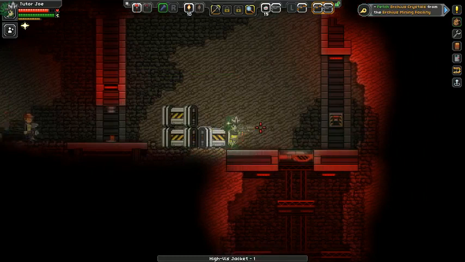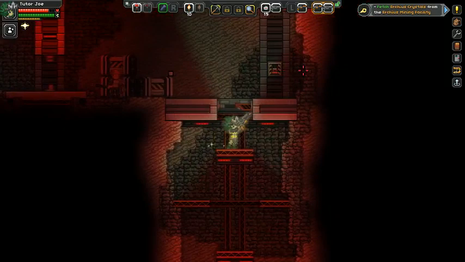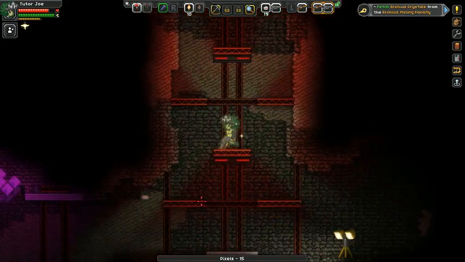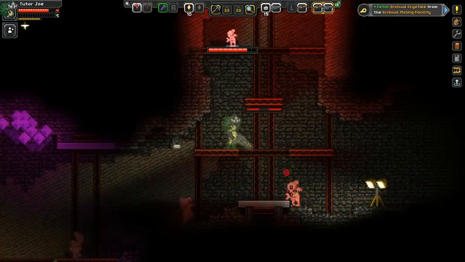Gotta be careful here. These platforms are very easy to fall off of. Case in point, my character always feels like he's slipping and sliding all over the place. Don't hit me. That one might be able to, though. Oh, too close. And that attack where they're shooting stuff at you does a lot of damage.